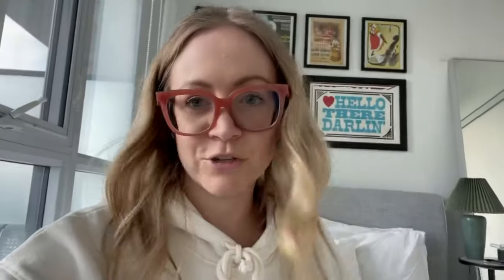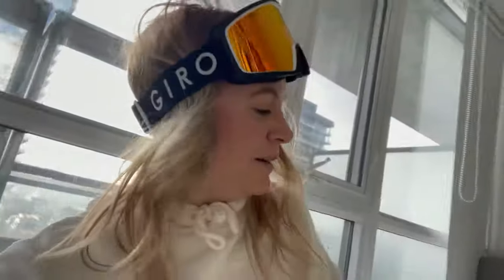I also forgot to tell you — I personally feel like this is a bit try-hard, but if you want to look like a true slope-style bro, you wear your goggles under your helmet like this. I don't do that though, because then you can't pull them up, or if you pull them up you put them on the back of your head. I mean, that is a bro vibe though. Anyhow, there is that option too.